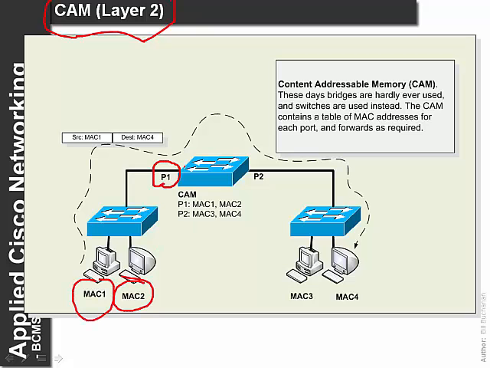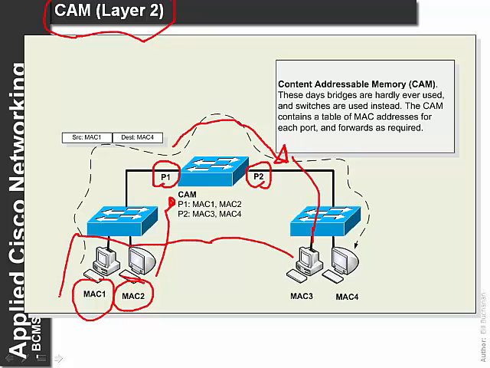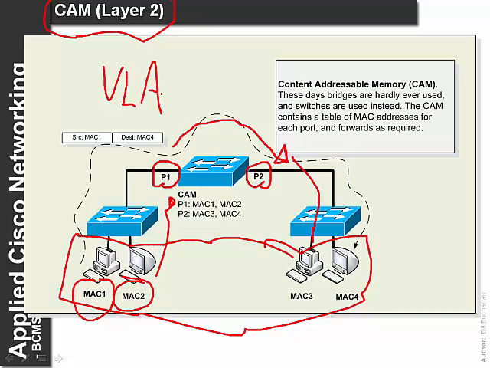In this case, MAC 1 and MAC 2 are on port 1, and 3 and 4 are on port 2. If the switch senses that a destination is on another network, then it forwards the data frame over to the other network, so that the whole of the switch domain is covered. This only occurs within the same VLAN. If the nodes are outside the same VLAN, then the switch will not forward them over.